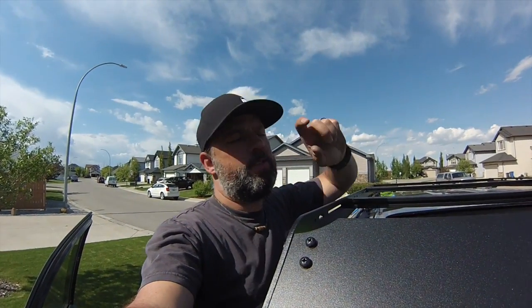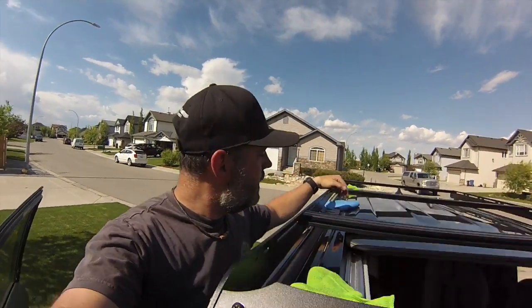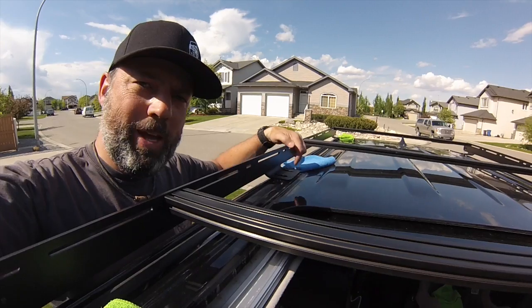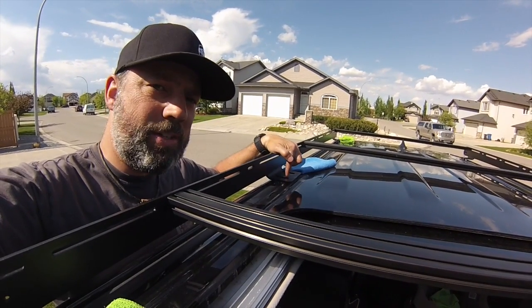Okay, so one of the things we just figured out is that those spacers are a tiny bit longer. They go in the middle, because if you don't put them on, these brackets here are going to hit your paint. Longer spacers go in the center.